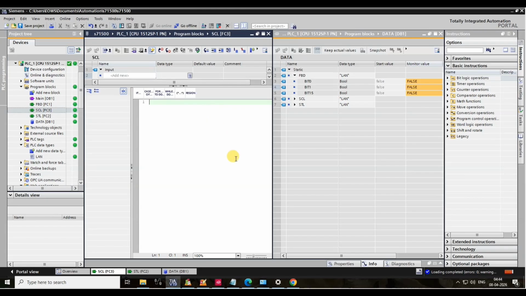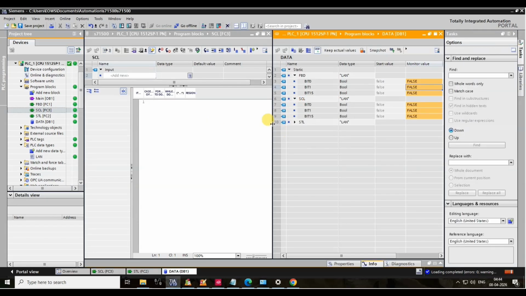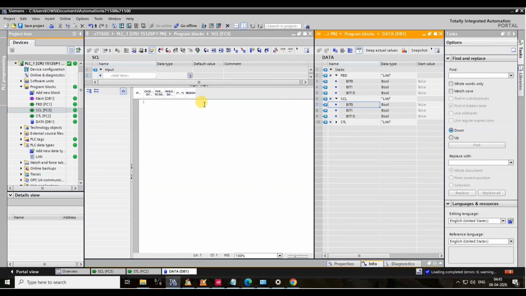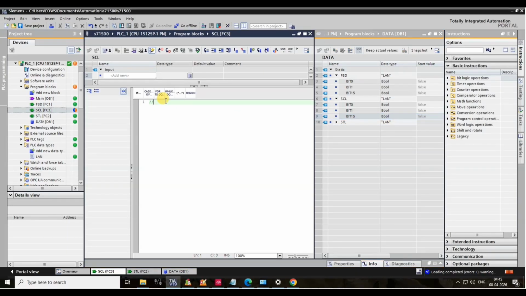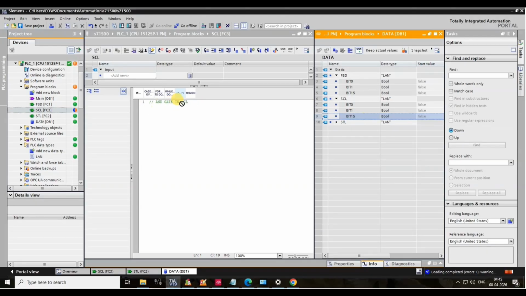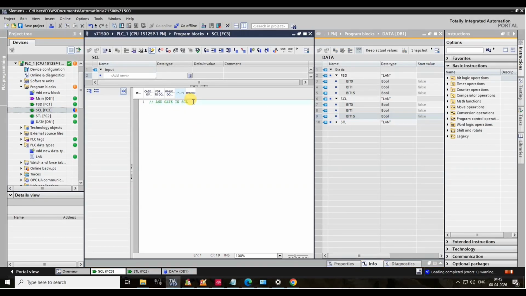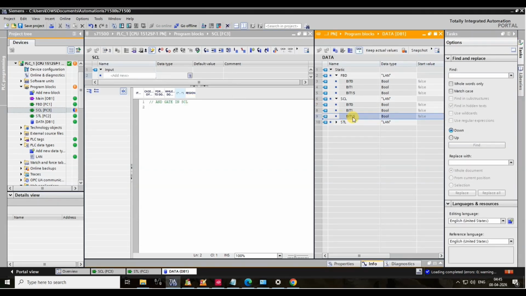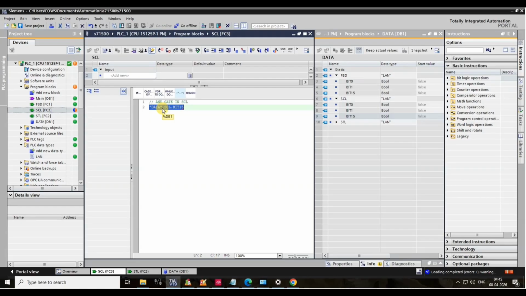Let's move to the SCL block. Let's create. Drag and drop the output. Shift plus enter. Then now drag and drop bit 1.